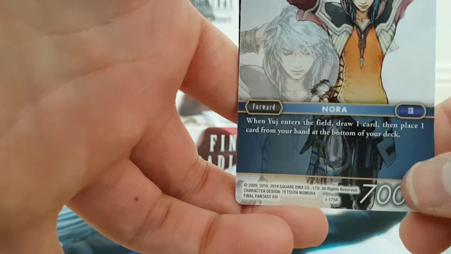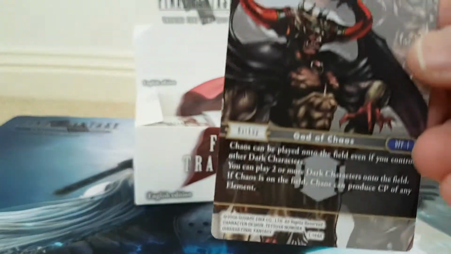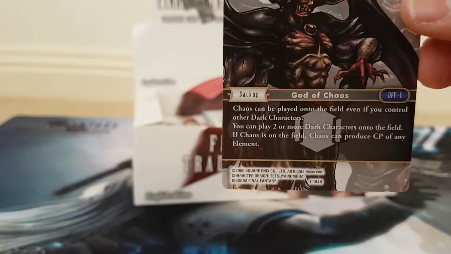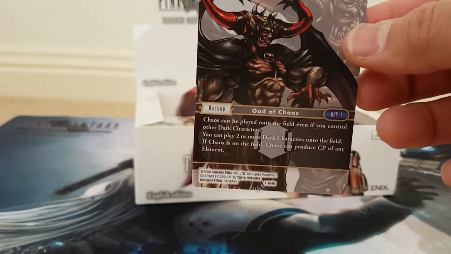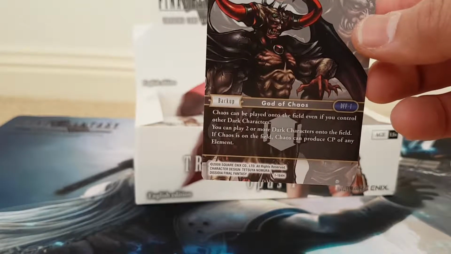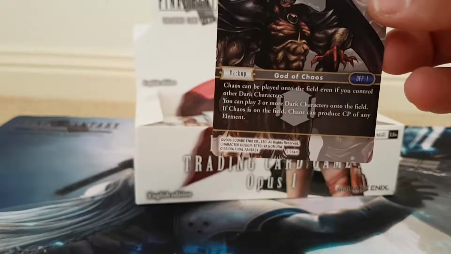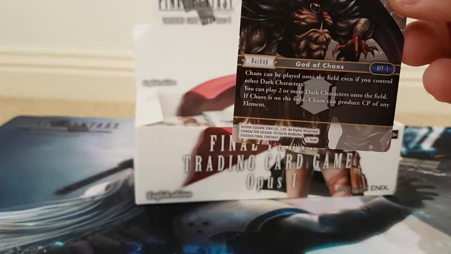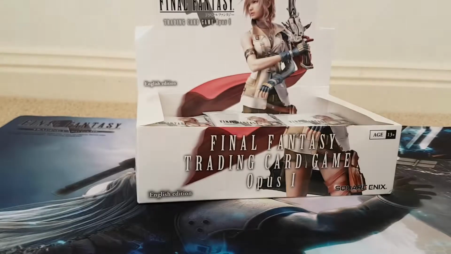So I'm essentially just swapping cards here. And Chaos. This looks like a nice backup here, but again it's dark, so I can only have him on my side. Oh, here we go. Although Chaos can be played onto the field even if you control other dark characters, so that's pretty good. So Chaos is on the field. Chaos can produce CP of any element, so that's not too bad. Let's bring that out of the way.